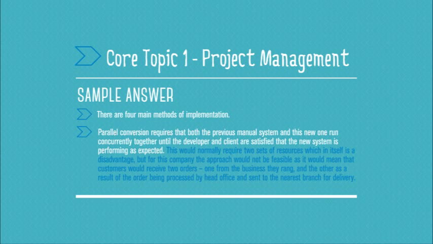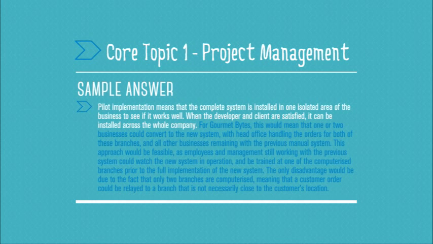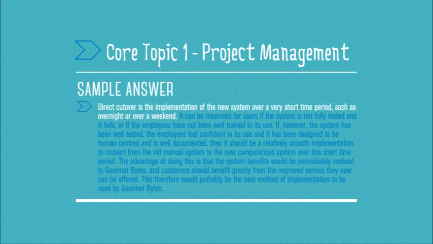What I've done here is I've divided it into 2 sections. The white section is the definition of the system, and then the green section is the justification and recommendation. So you can see in parallel conversion, definition at the top, and then justification below. Same thing for pilot. Similarly for phased. And then when we get to direct, you can see that at the very bottom, the answers said that this is probably going to be the best method. So we're making our recommendation that direct cutover would be the best answer for these guys.